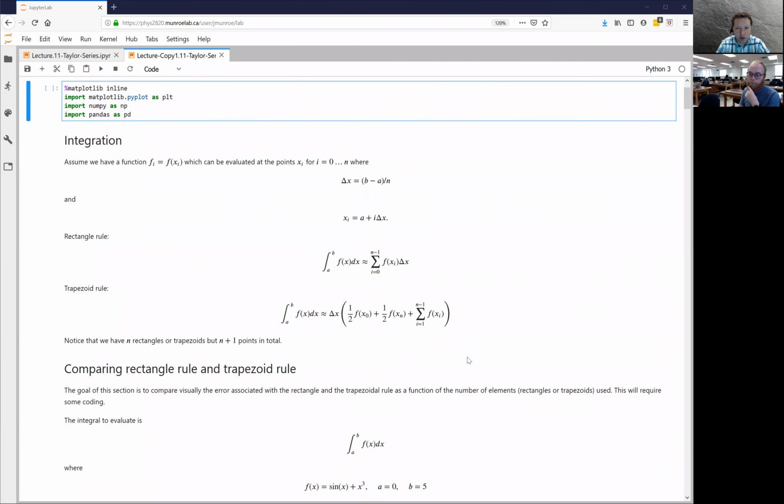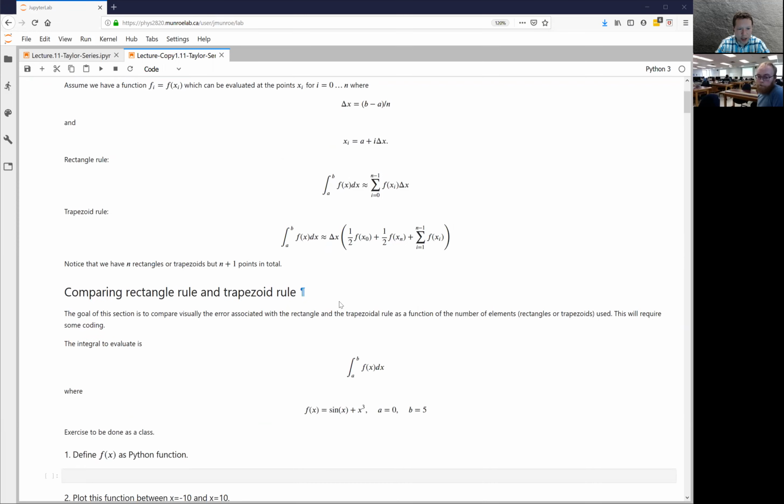we have discussed two of the methods of integrating some equation, right? The two methods we talked about were a rectangular rule and a trapezoid rule. The idea being the area under a curve can be approximated by the sum of a bunch of rectangles or the sum of a bunch of trapezoids, and each one of those would give you an approximation for the area under the curve. So just before we continue on here, I want to make sure these ideas are clear.